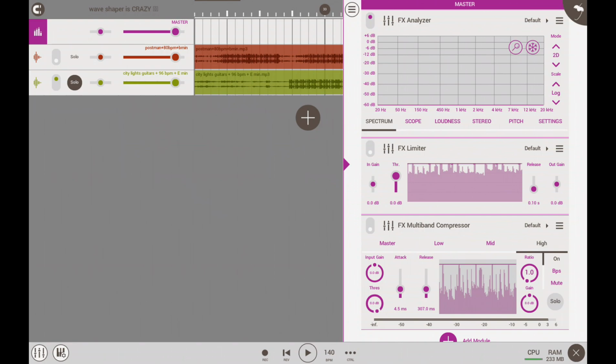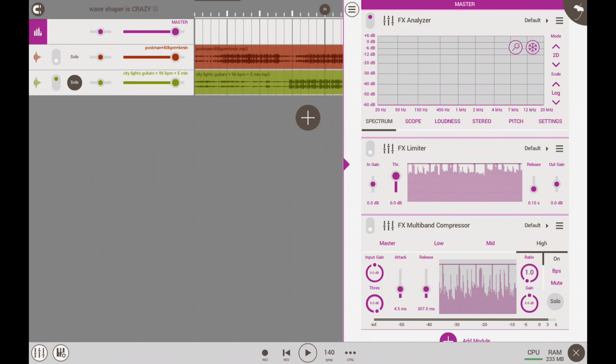In today's video, I'll be mixing and mastering, of course, City Lights guitar. There's this beat, man. I feel like it's the best beat I've ever made in FL Studio Mobile. Compared to all the other beats, this one is crispy clean. There are not too many sounds going on, and I was mixing and mastering.